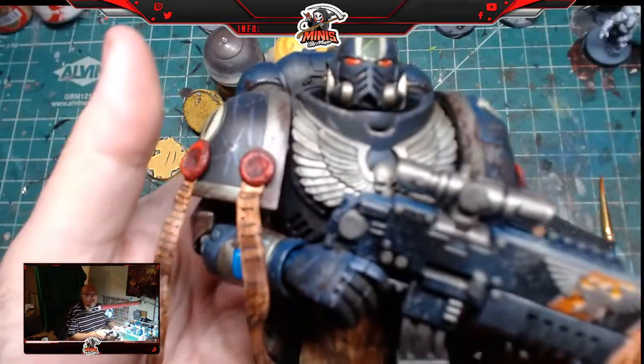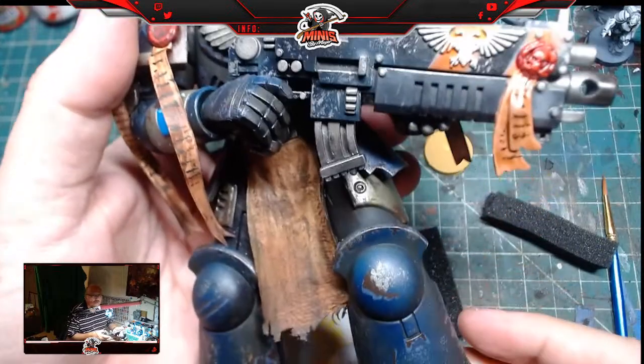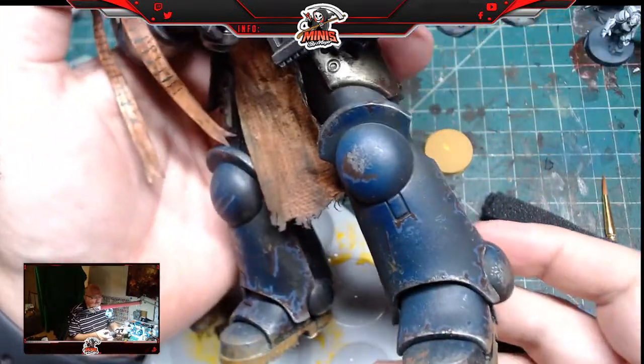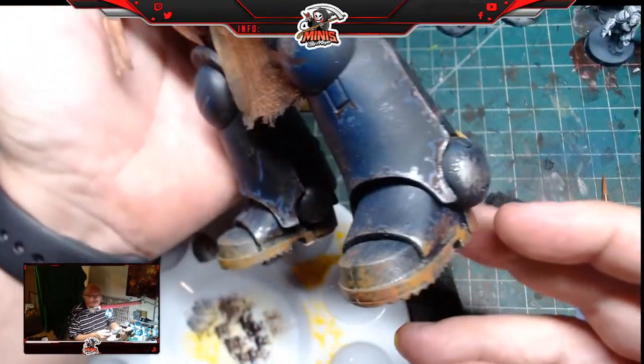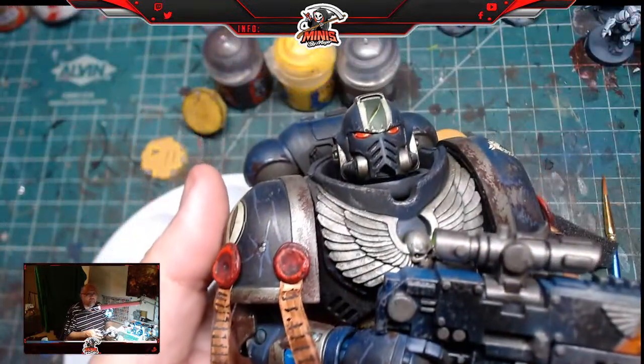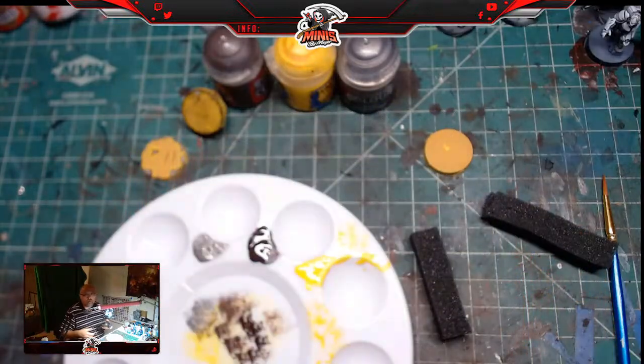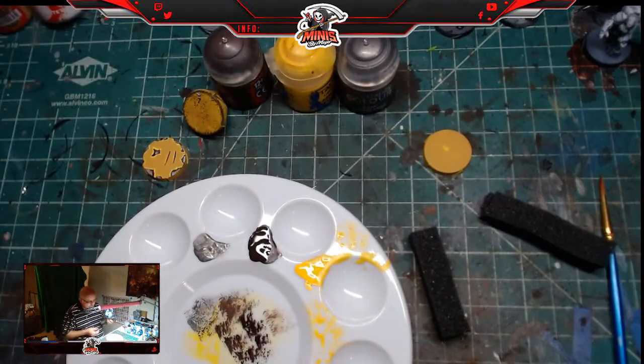So this guy here, I did significant weathering on him, battle damage. He's Alpha Legion. So, yeah, you can have a lot of fun with weathering.